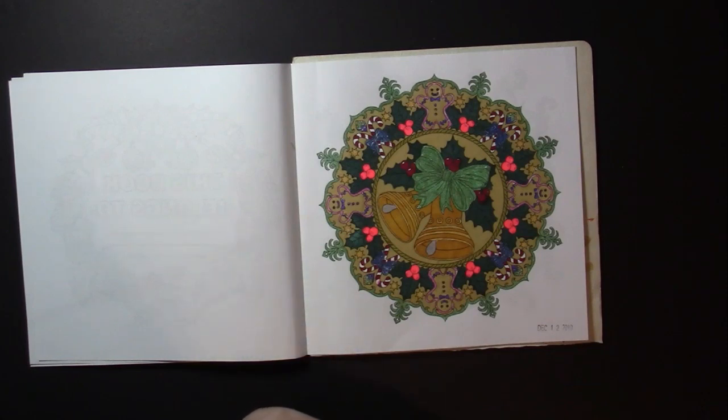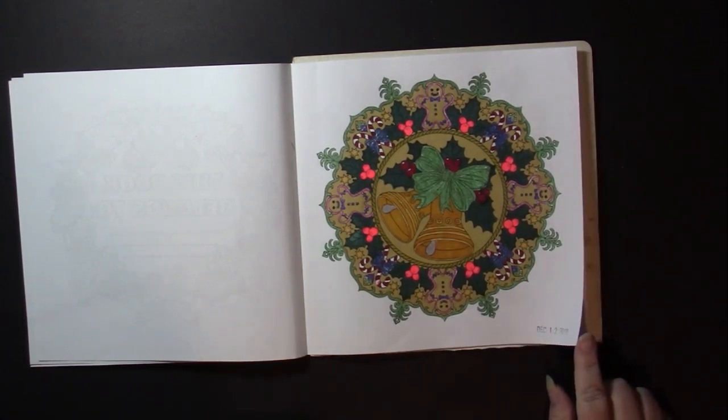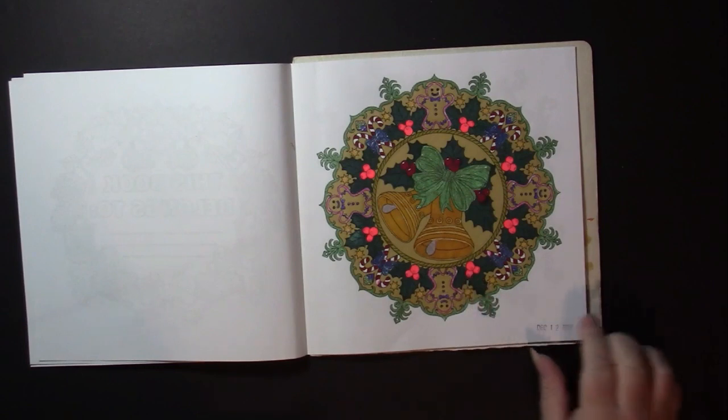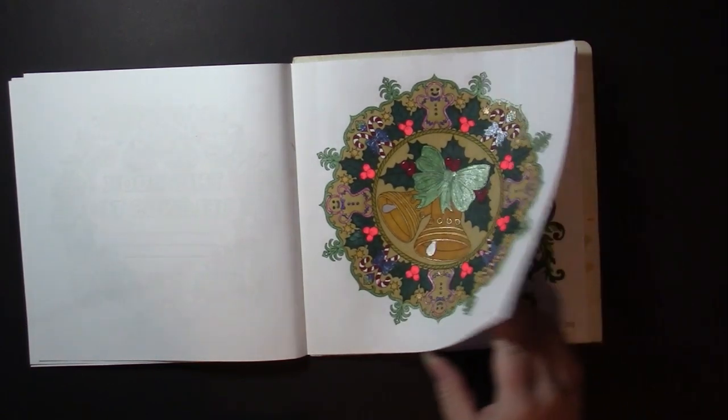I'll grab it next winter, because I was getting tired of those kinds of pictures, because I'd faithfully worked in my springtime one, my summertime one, and my autumn one. So back to these. Did this one, which I really, really like, except that somehow I got fluorescent red for my berries, but it doesn't look too bad.